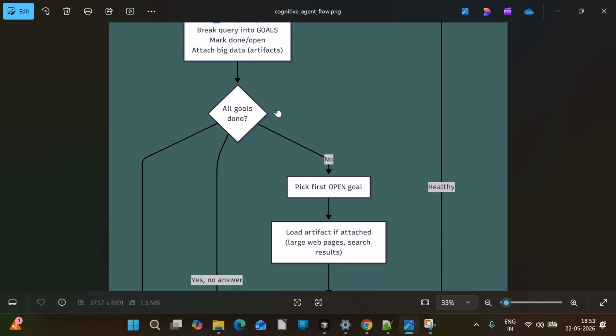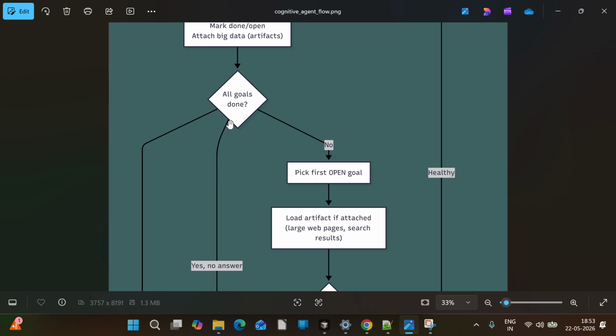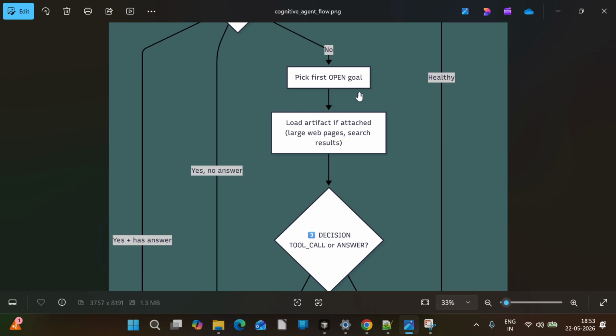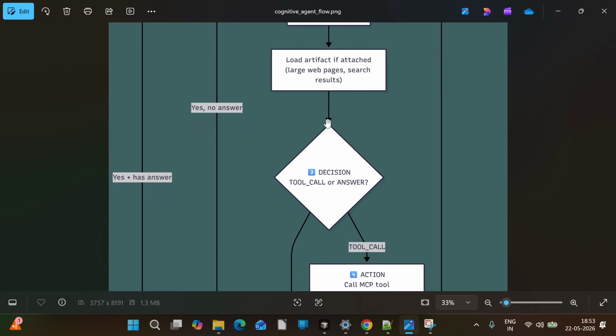If all goals are not done, as in the first iteration, we go through a flow where we pick the first goal which is open. If we have an artifact connected to this goal, we pick that goal and give it to the second agent, the worker agent.